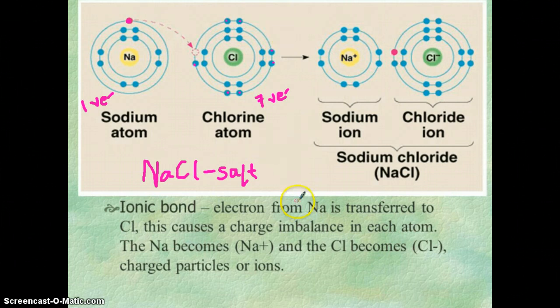Alright, how many did we say was happy? We said 8. The octet rule tells me that every atom wants 8. So sodium has 1, chlorine has 7. What ends up happening is sodium says, here, I have 1 extra. If I get rid of it, I go back to my other valence, which is full. Take one of mine, I'll become stable, you'll become stable, and we're all happy. So Na hands one of its valence electrons over to chlorine. Chlorine takes it on, and both of them end up with 8.